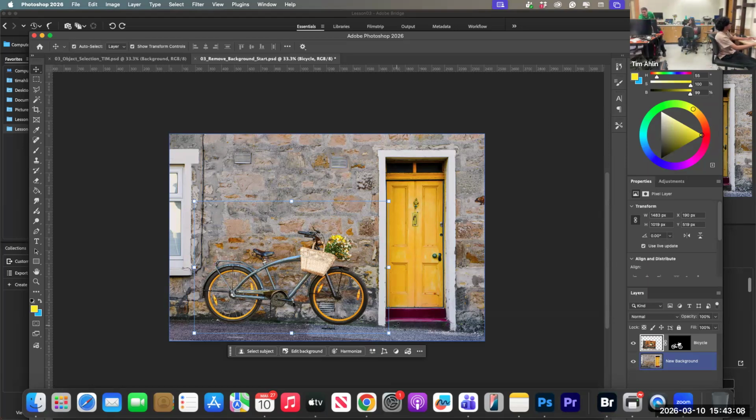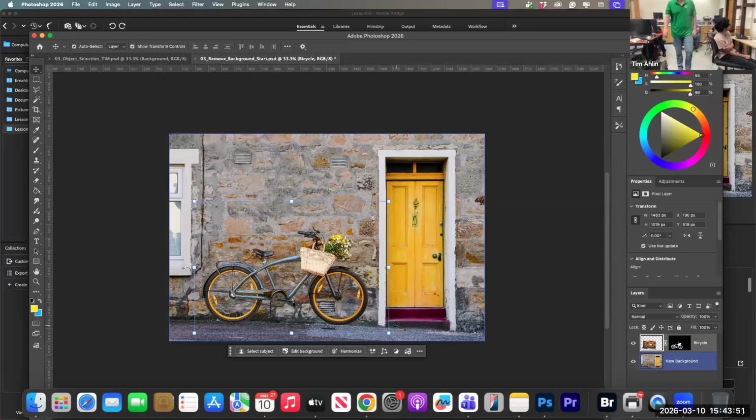Okay, so let's go back over here and select here to see what it looks like. And then if we go Command T, thank you for the help, Marty. And then we can go Command minus to zoom out. You want the bicycle that big? Oh, I'm asking. But remember, we can make it bigger, smaller. Bigger. There you go, tiny bicycle. And then we can rotate it. Make sense? Yeah. So you can play and move it within the image and make it look where it belongs there. All right, save it.